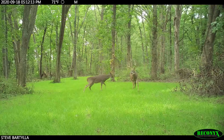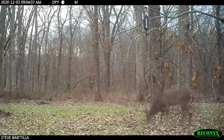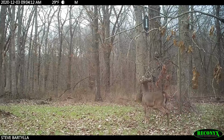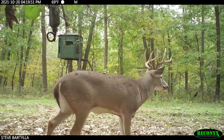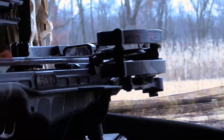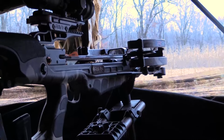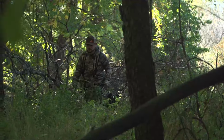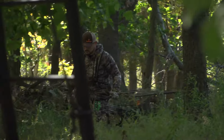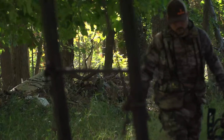What if instead we're talking about a staging plot? If it is a staging plot, pretty obvious, the purpose it's serving is that we are trying to get deer to stop here before they go to the main food source. We want them to stop here because we can hunt them effectively at that location. Well, in order to hunt a deer effectively at a location, our staging plots have to be locations we can get to, hunt, and get out of without exploding the heck out of the resident deer.